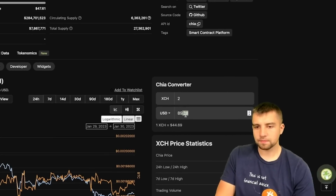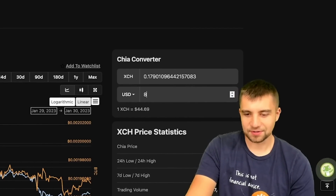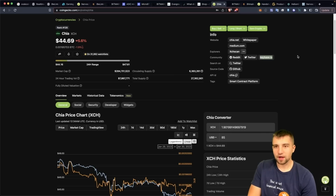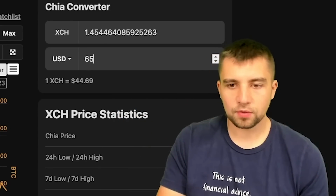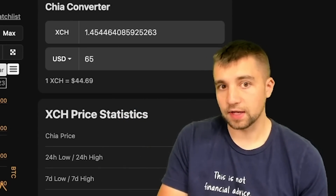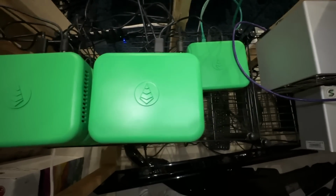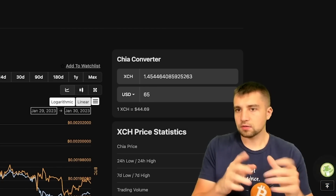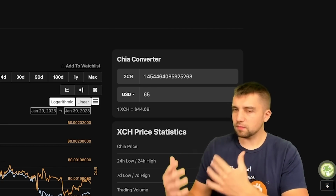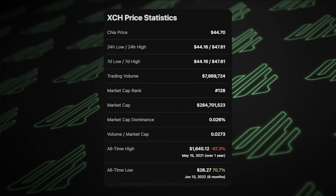After the electric bill, I'd be pulling probably $85. Oh, I wish. Maybe in a bull run. $85. Let's say I'm only earning 70 like the app suggests. I still end up after my electric bill probably pulling in about 1.5 Chia per month. That's cool. It's all you can really ask for. This is the miner out of all the ones I'm talking about today that I think is the least risky other than the Bitcoin miner, and probably the most profitable, less electricity intensive, and just a much bigger upside, right?